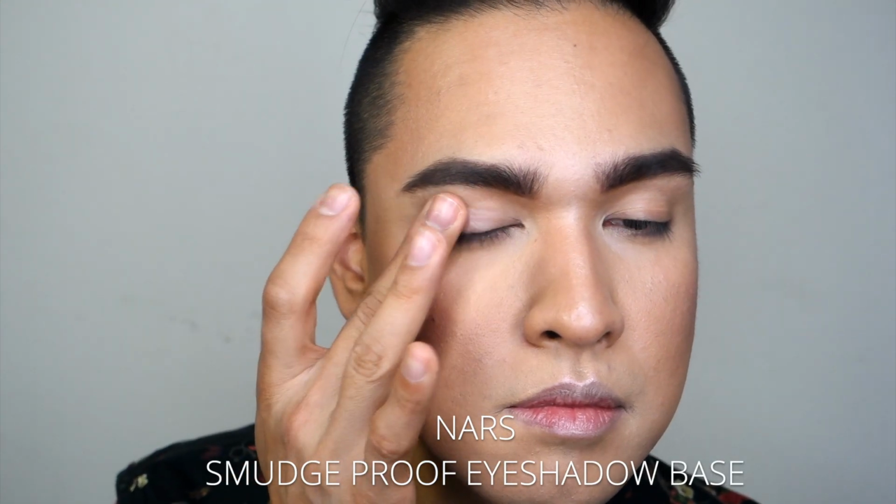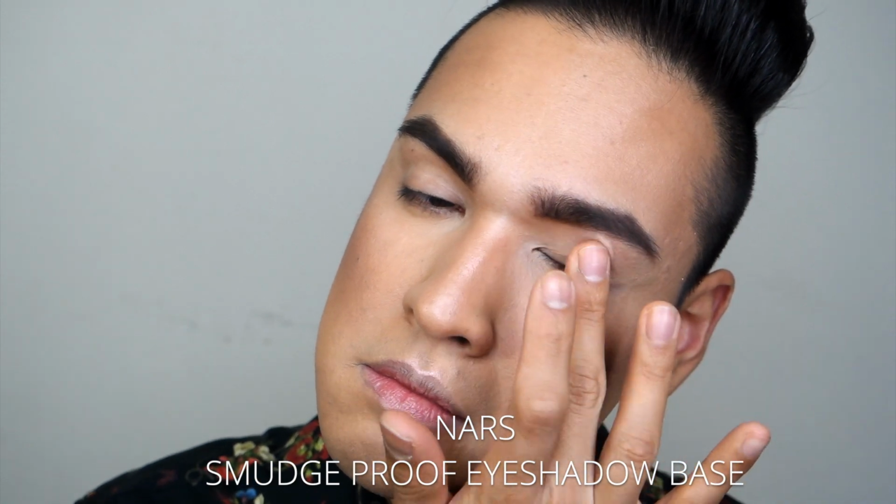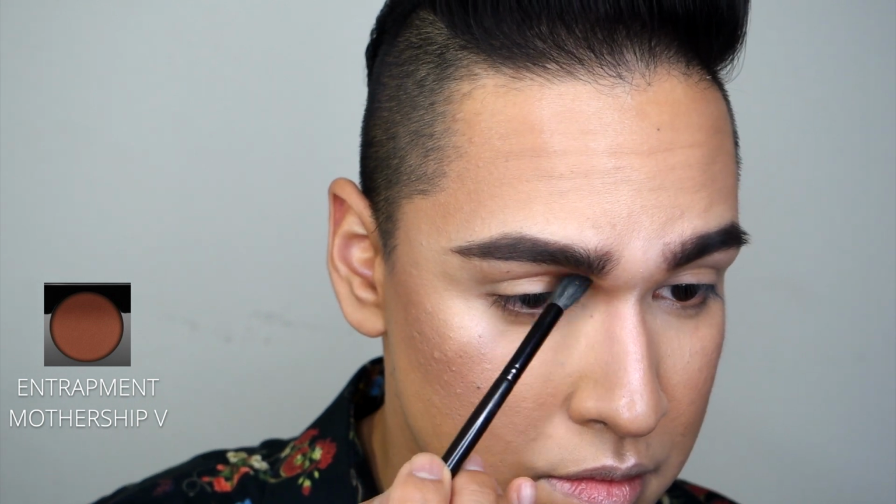I'm going to use my NARS Smudge Proof Eyeshadow Base. And then I'm just gonna go into a brown shadow. I'm gonna use Entrapment from the Mothership 5 palette. And I'm just contouring the eye on the inner corner. So we're just giving it a little bit of definition.